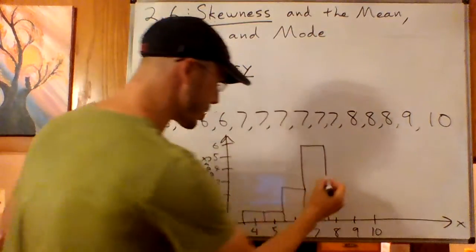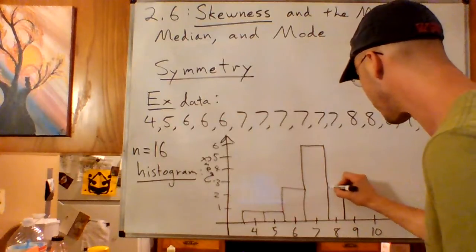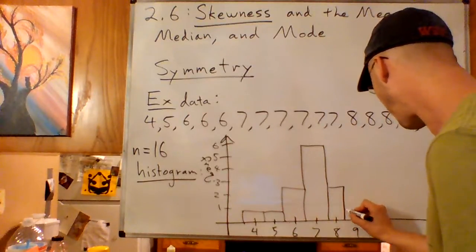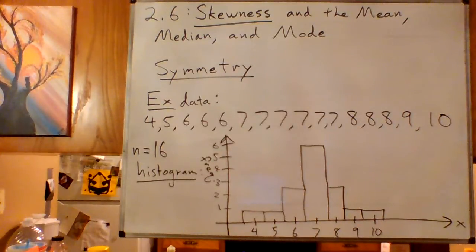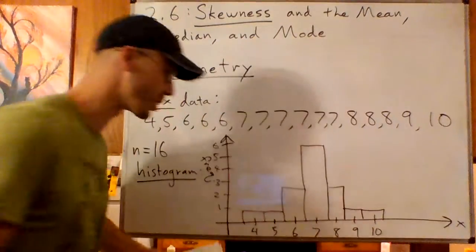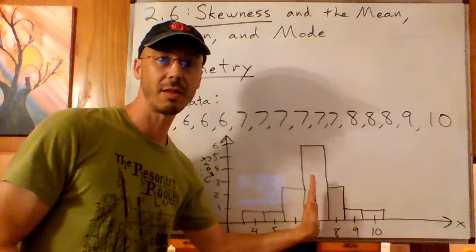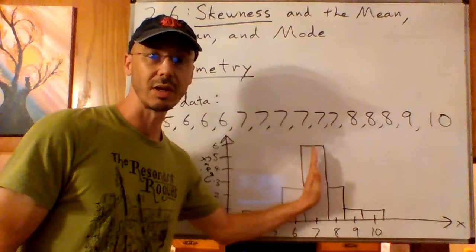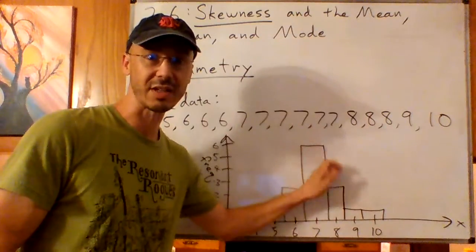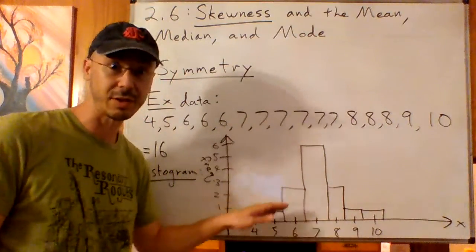A little bit easier to do on paper, but this is turning out okay. There are 3 8s, 1 9, and 1 10. And it's a little bit lopsided. I think my numbers aren't evenly spaced here, but you can see the symmetry, the geometric symmetry, along the line where 7 is. It's like from the 7s, we've got a step down and then another step down. And in the other direction, it's a step down and another step down.